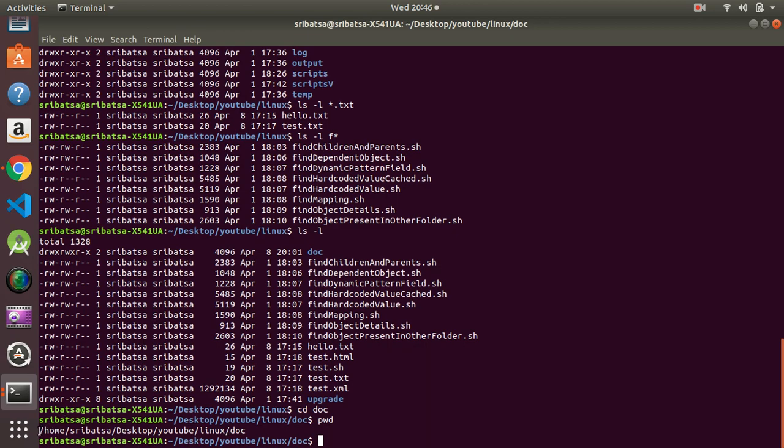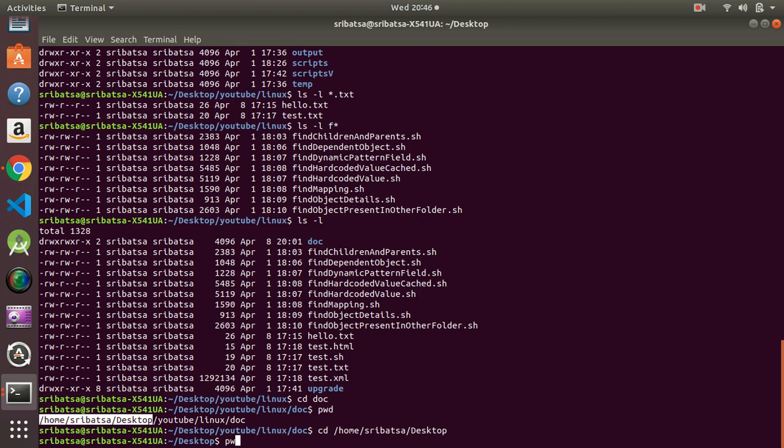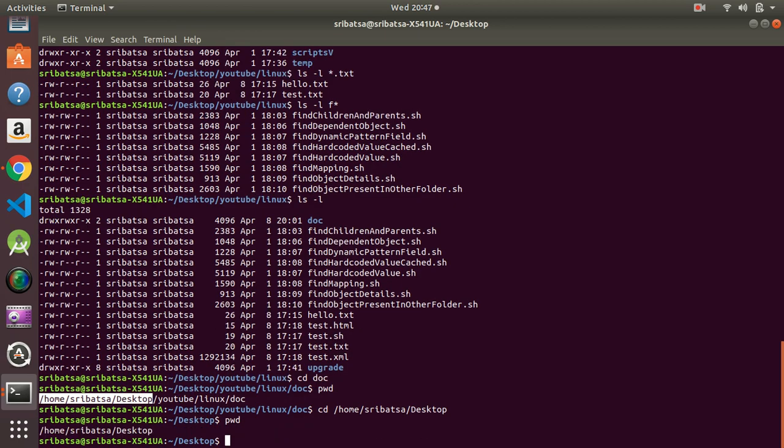For example, let's say we want to change the directory to desktop, then we can do that by using the absolute path, which is this. Now if you see, we are inside desktop.